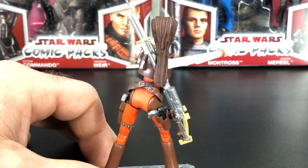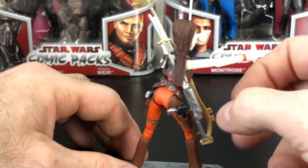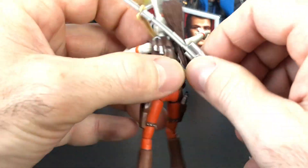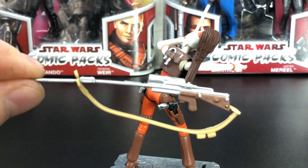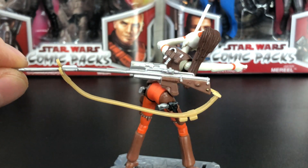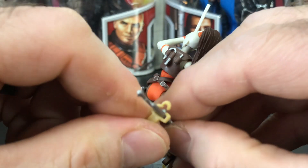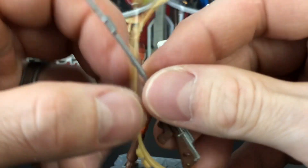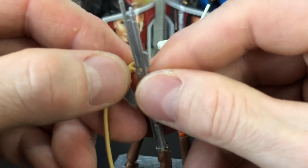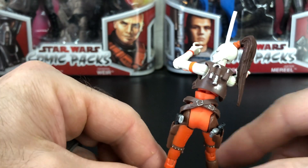Her sniper rifle has strap holes on the end of it. It goes on to her head pretty easily and stays there, just wrapping around her head, and you see the paint detail. The strap is a pretty much tan beige color, and you can see how it works on there — there are some holes in there that you have to slide it into. Mine came with them dislodged so I had to put them back on, and they come off really easily and often, so be prepared for that.